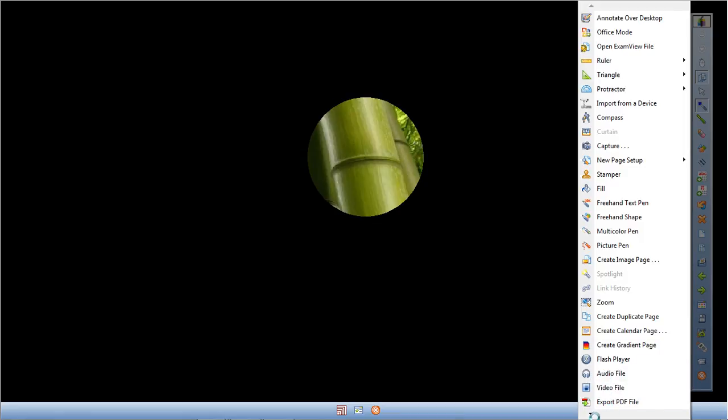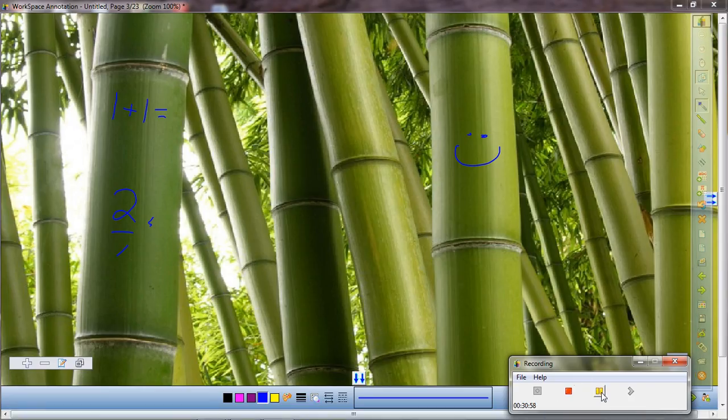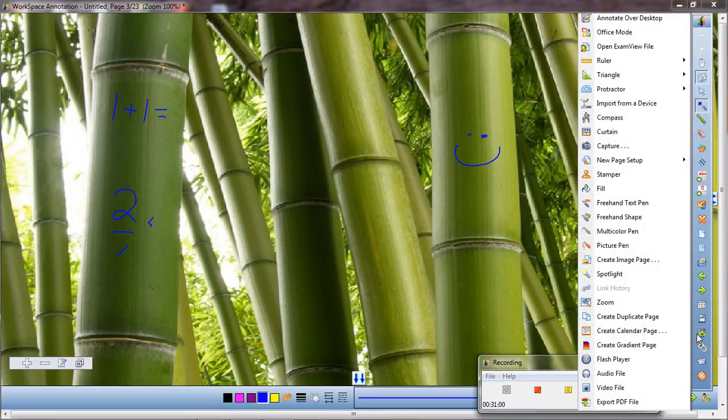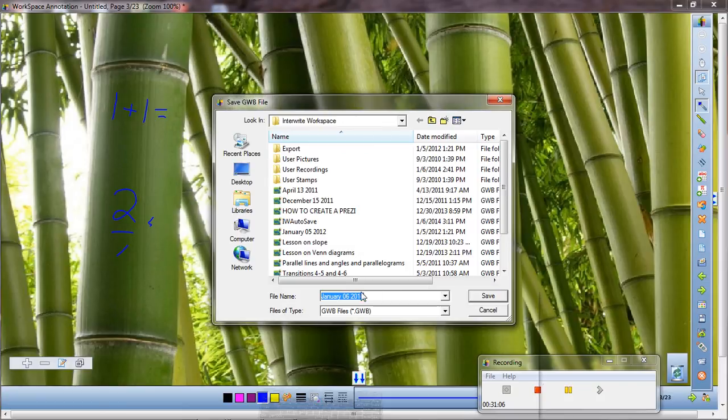You can export a PDF file of your page. So let's say if I wanted to create a worksheet, through this program you could create a worksheet and then export it to a PDF file, and it would save your entire presentation as a PDF.